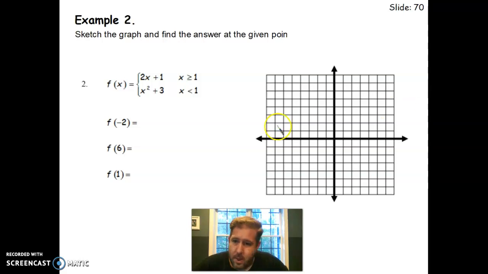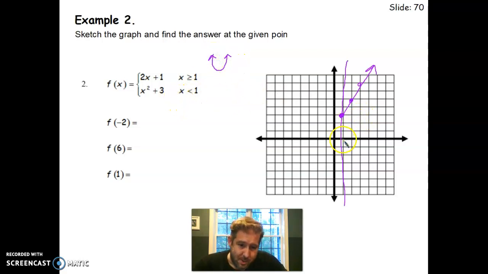All right, so in this question, it looks like 1 is our boundary line. So I'm going to put a boundary line right here. Everything on the right side is this equation, 2x plus 1. So here's our y-intercept, up to right 1. So it's included, up to right 1, up to right 1. The right side of the boundary is a linear piece. The left side of the boundary is quadratic, which means we know it's going to be a parabola shape.